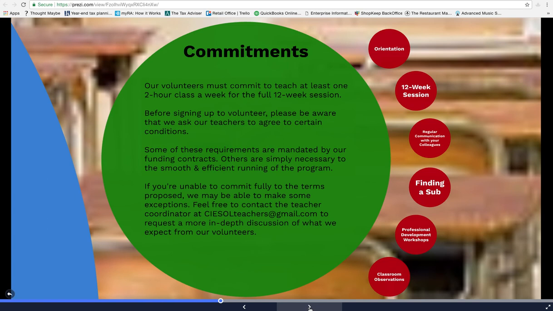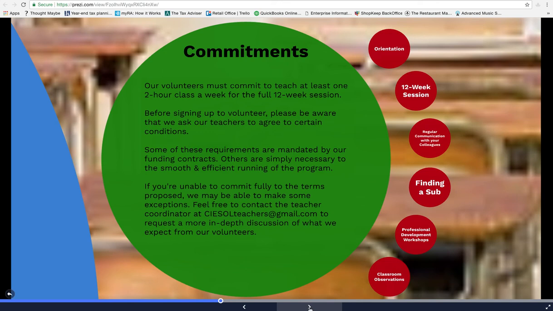Commitments. Okay, so this is probably the most important slide of this presentation. Because we often start off with volunteers who, in the middle of the cycle, decide this is not what they want to do. This can be very difficult for us. It's not easy to get volunteers at the last minute, and this will disrupt the learning process for the students.